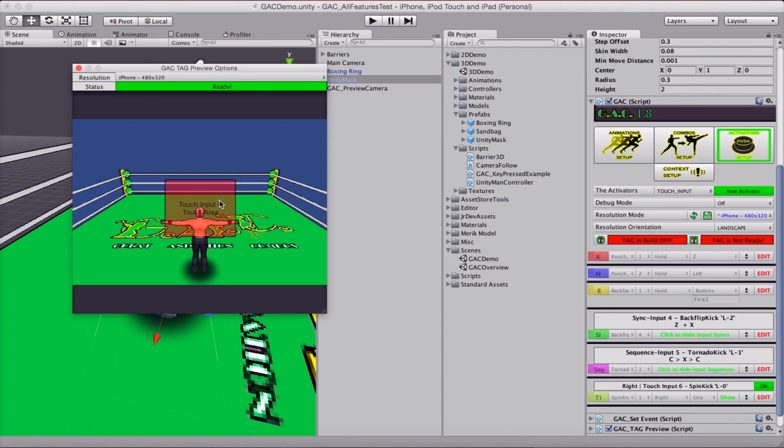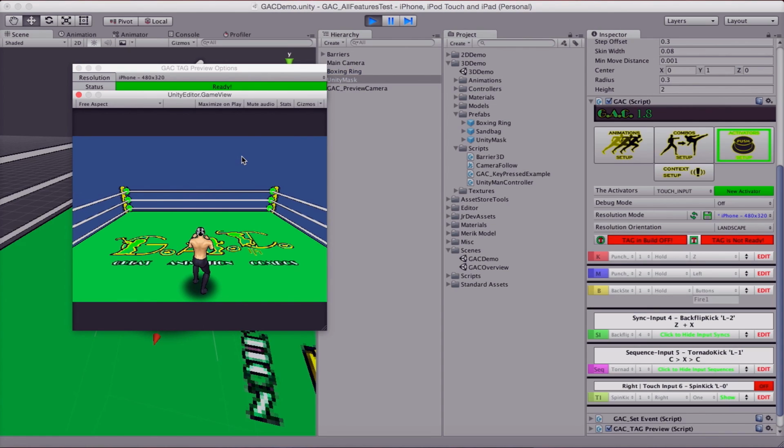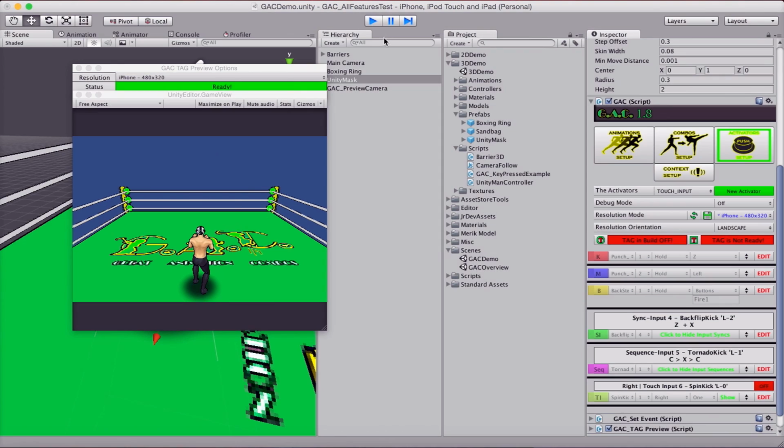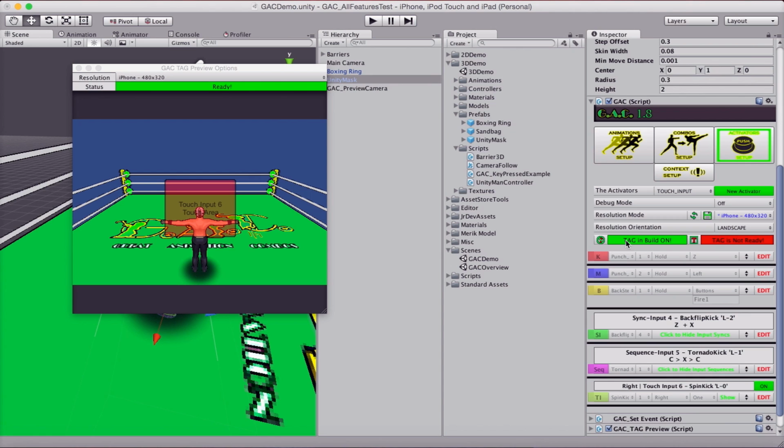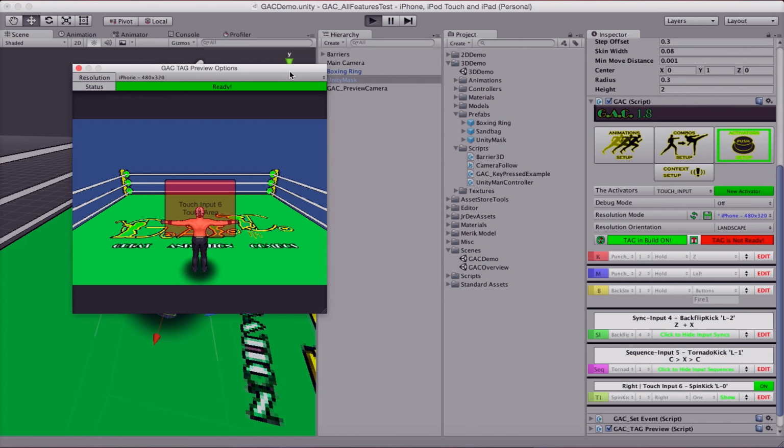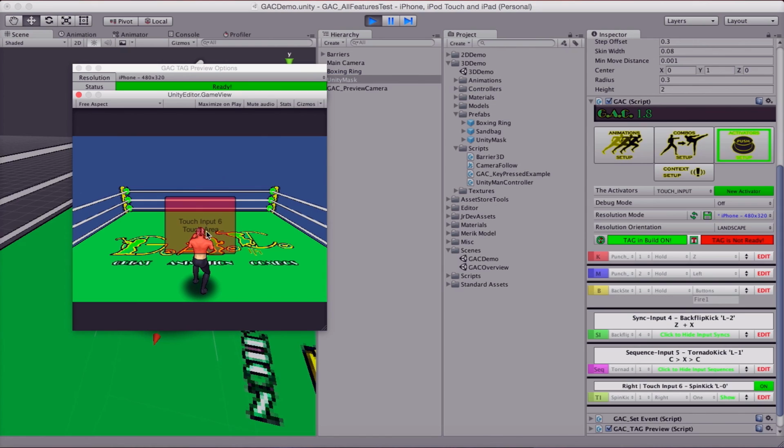To test out your setups, you can see the resolution that I've saved. You can actually save more resolutions if you need. So right now I have my touch area. If I want, I can hit play. And right now, as you can see, it's not showing. This is where I'll show you how to use the tag in a build. If I turn that on and I go back and hit play, you're going to be able to see the touch area show up on your builds or in play mode.